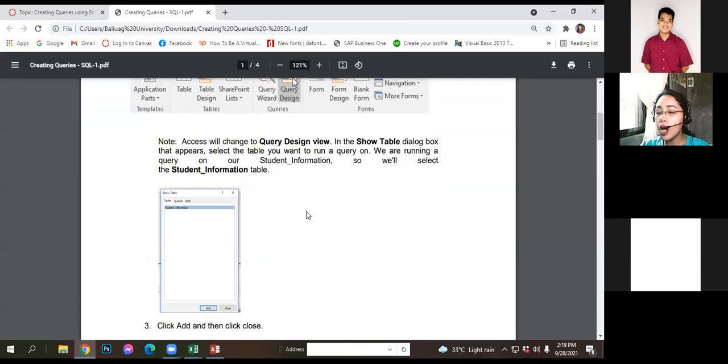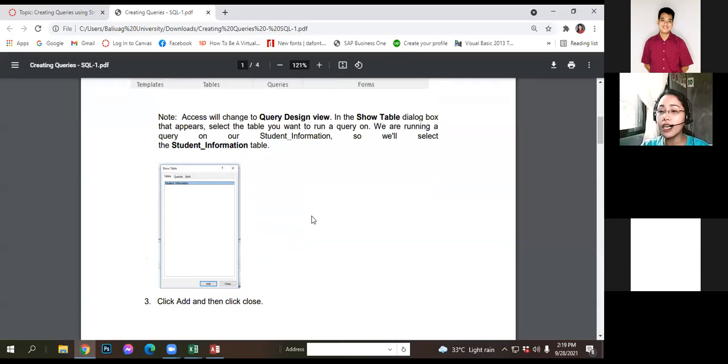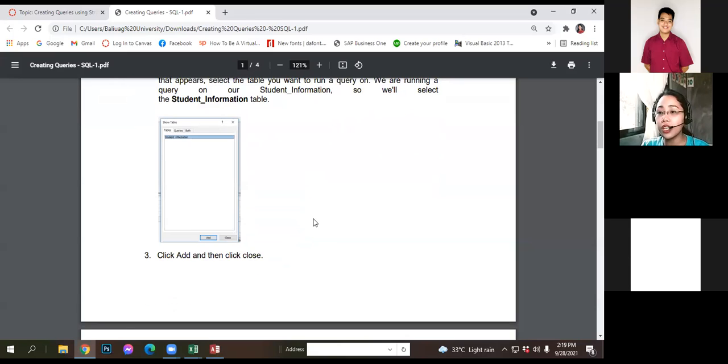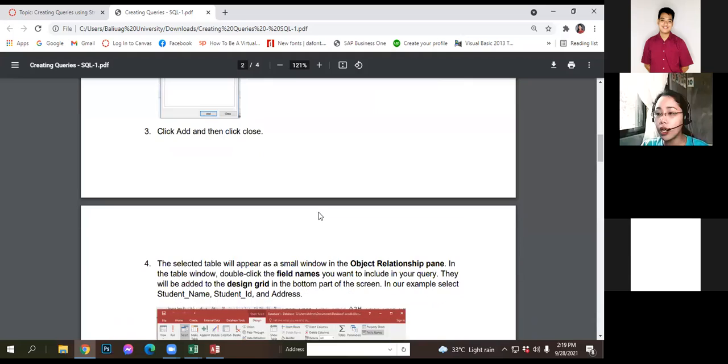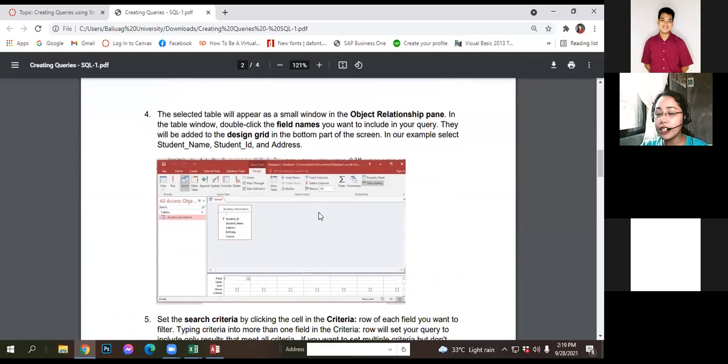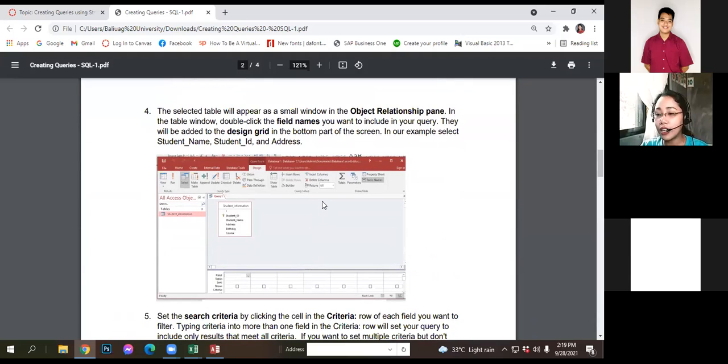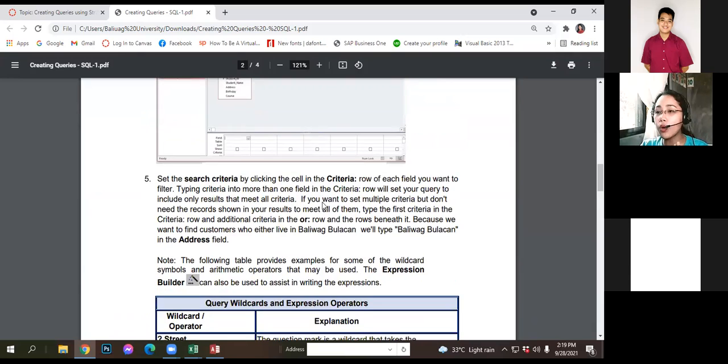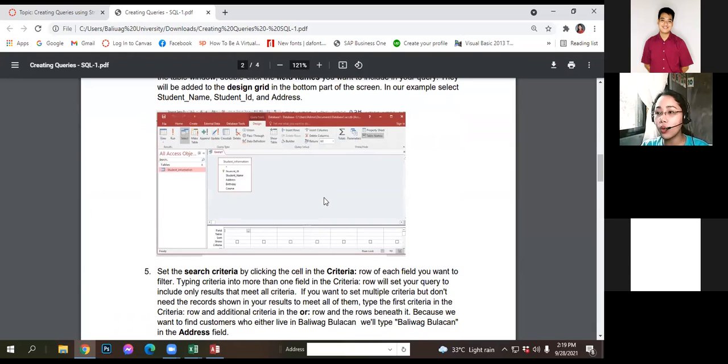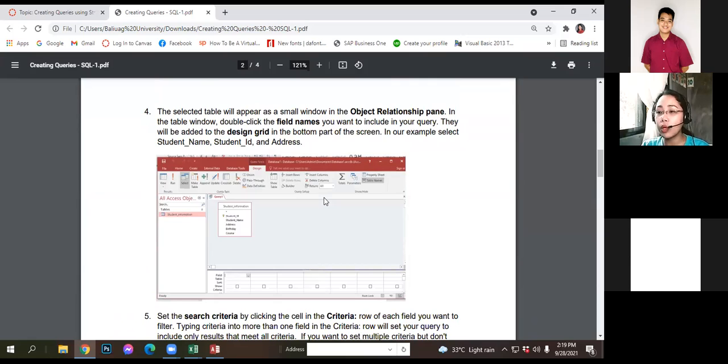So now, we will be creating a sample query from our student information database. But definitely, for this example, panggagalingan na natin is the student, yung pangalan. Okay? So, kung one table lang yung gagamitin natin, we don't have to create relationship. Okay, so ano po yung relationship na tinatawag?